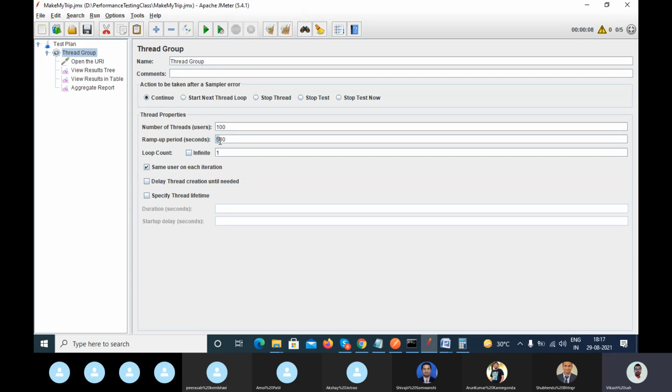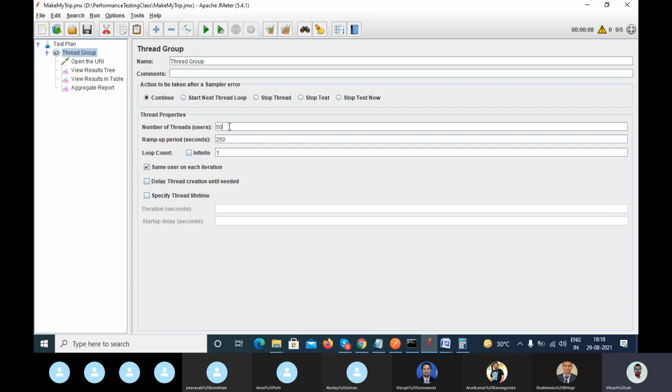So if we run this request, can we see the response? Can I run for 50? Okay, fine, no problem. Let's apply for 50 users and a 5-second interval. Then what value do you have to put here? 250. 250 divided by 50 is 5 seconds.